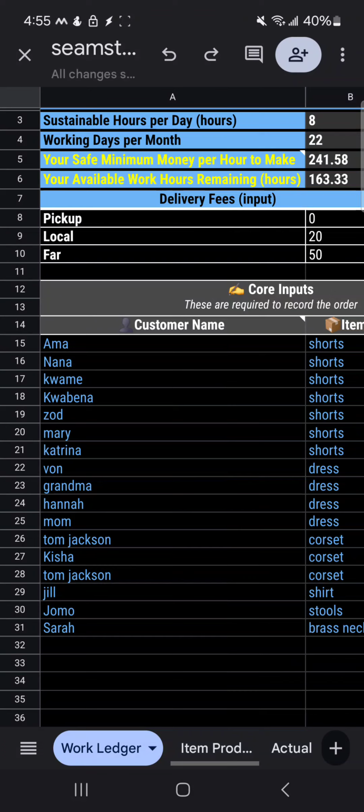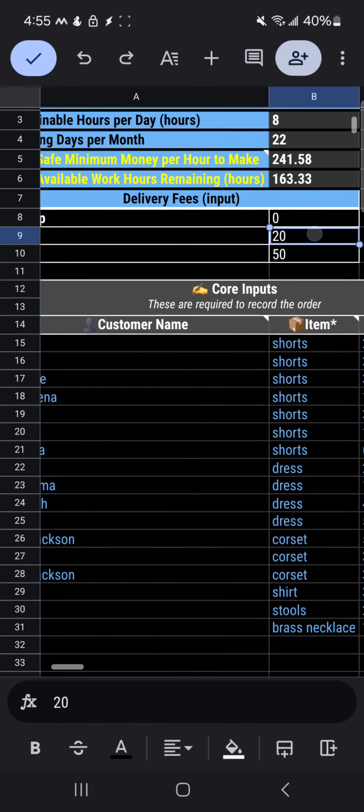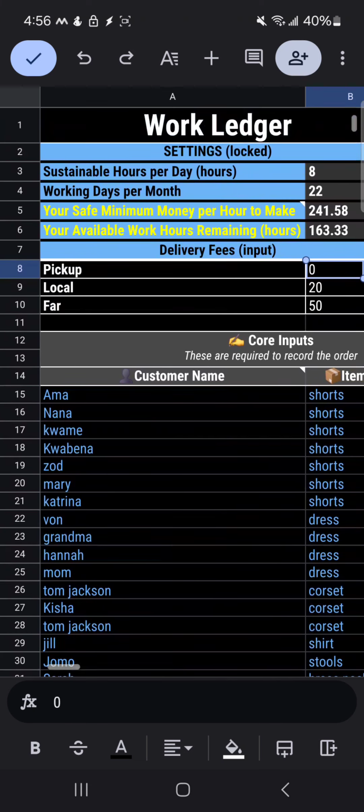You are going to here select the cost for pickup, local, or far deliveries. So you'll set those numbers one time. The idea is you pick some average estimate. If it's a far delivery versus a close delivery, you just put an estimated number in here. Once you do that, it'll factor all of that in to all of your prices.